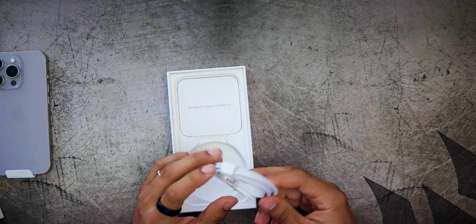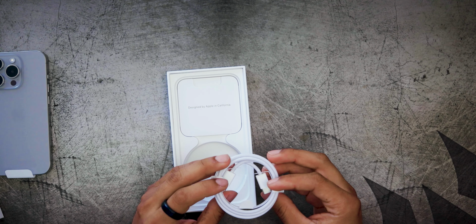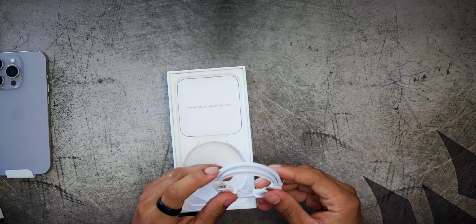I wish this came a lot earlier in the phones, but they finally did it because they were kind of forced to. And if they probably hadn't been forced to, who knows if they would have ever got rid of that Lightning to USB-C, but now it's USB-C to USB-C. And that's really cool because you can essentially charge an iPhone with an iPhone, or the iPhone to an AirPod or whatever, but it's not gonna be the fastest charger. That'll obviously be something that you do in a pinch, but yeah, it's really cool to have for sure.